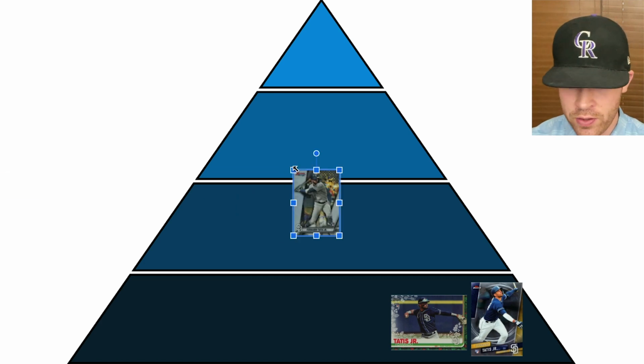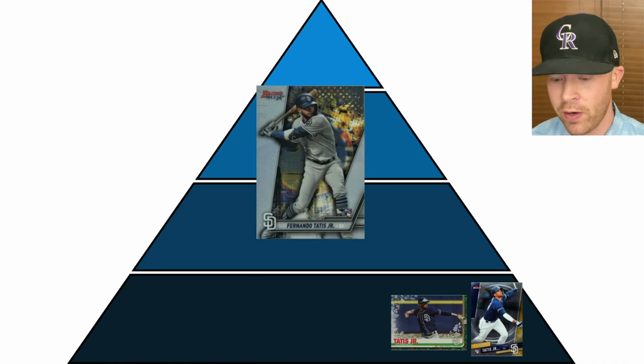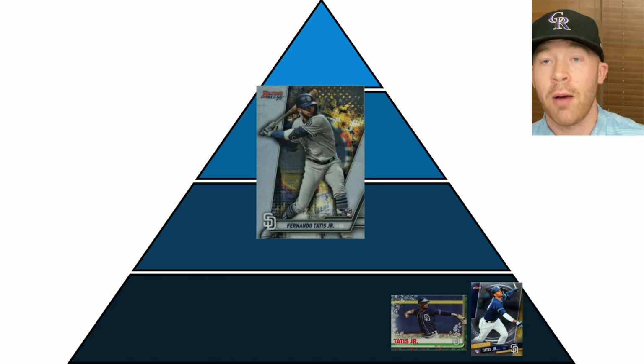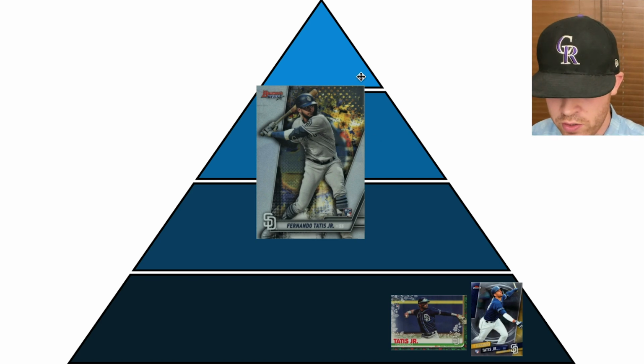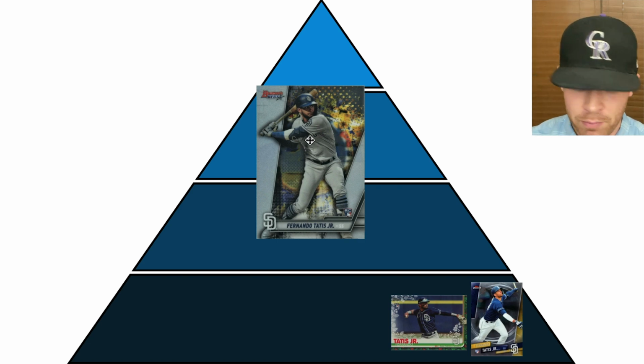Next up at number 13, we have, I say this every time, fantastic product, Bowman's Best. Great alternative product if you can't afford the Chrome, like the Topps Chrome, just because it's a similar style product. Also, this has been around forever since the late 1990s. Great product in Bowman's Best. Pretty cool image, not too bad. I'm not a huge fan of the 2019 design, but it's not bad at all. I can't complain. But overall, this one is a $25 card raw.